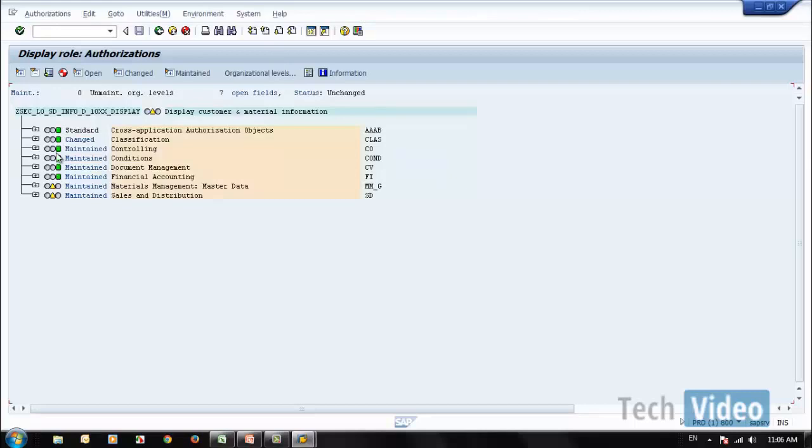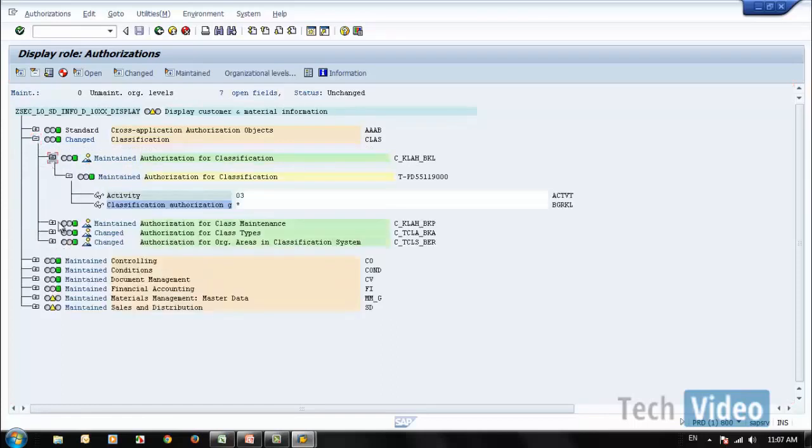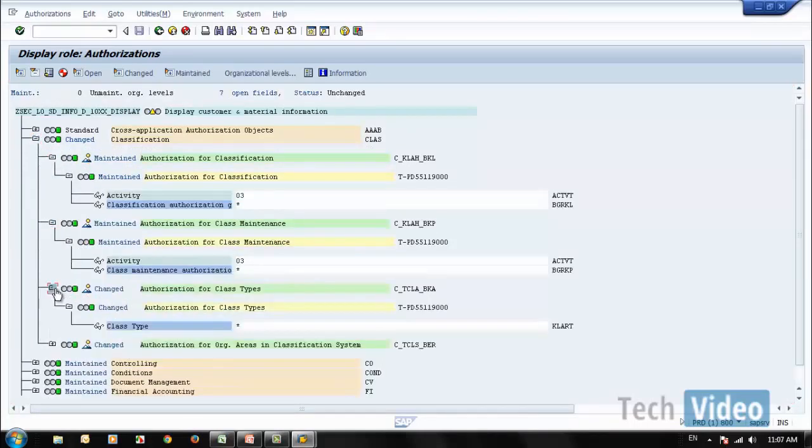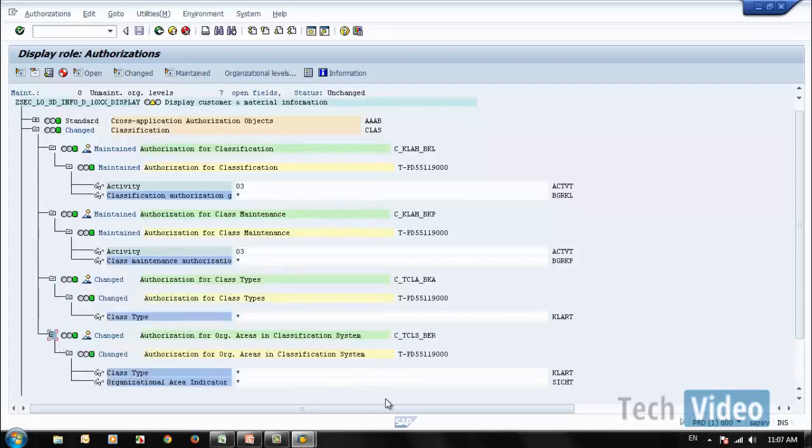If you see, after I generate the derive role, this became green. All the values which were in the master role are populated here. The point I am trying to make is that if you are using this concept, all the changes should be done in the master role. We can also do the changes here, but it is recommended that you do all the changes in one central place so that you don't create an inconsistency between these roles. So whatever you change in the master role, generate the derive role, which will push the changes to the derive role.